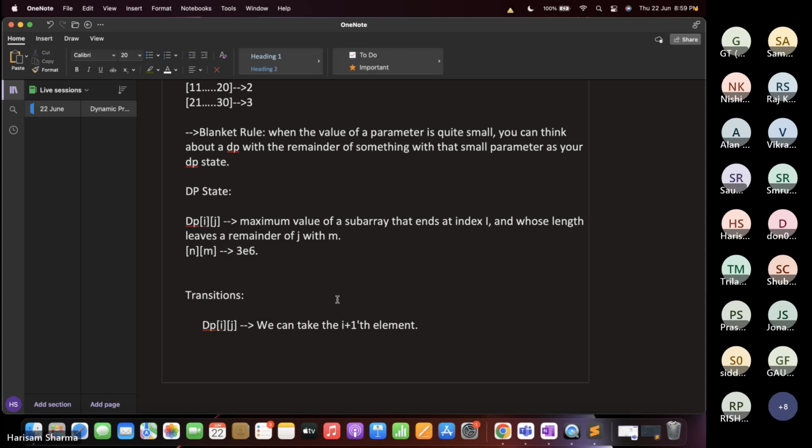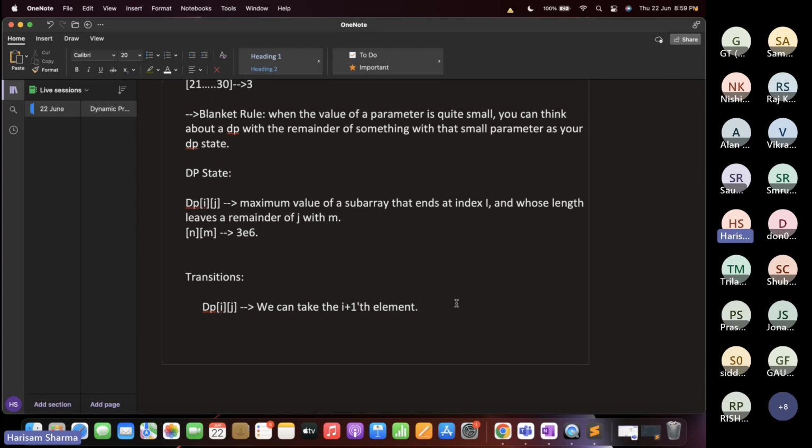So essentially, when we are at (i, j), we have two choices. We can take the (i+1)th element into our subarray, or we choose not to do it.